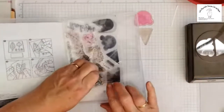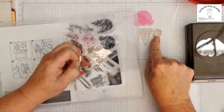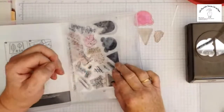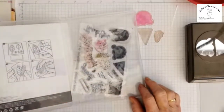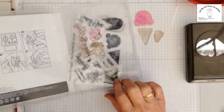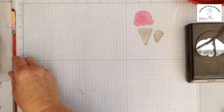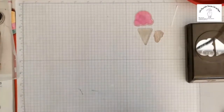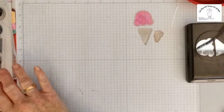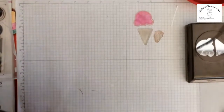And we have got our texture stamp for our cone. That gives us that crisscross on our cones. We have a variety of sprinkles and things that we can put on our ice cream. And we do have a little drip. So as it is particularly hot weather, if you require a drip for your ice cream or your lollies, you have that as well. I'm going to grab out my Stamparatus.